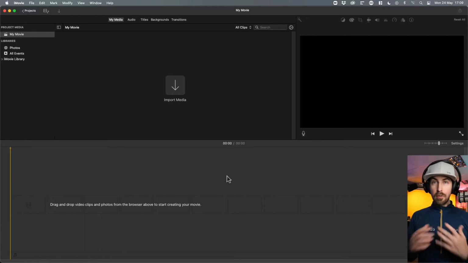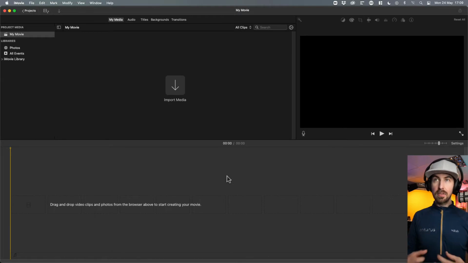Now, I've got to be honest, you need to be completely organized up front when it comes to editing. The more organization you do when filming, the more organization you do when ingesting, or getting all those video clips onto your computer, the more organized you are there, the easier you will find the editing process. I even go to the extent that I name the files differently sometimes if I'm working in a certain workflow, and then when I pull them in, they'll be called certain things.